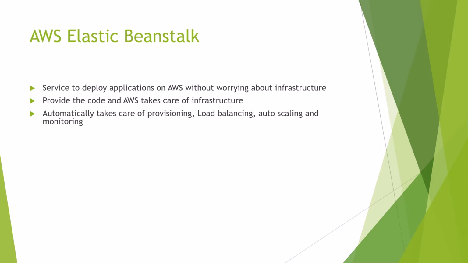It automatically takes care of provisioning the infrastructure, and it also provides load balancing, auto scaling, monitoring, notifications, and all. So you don't have to manually set up all those things, as EBS already takes care of that for you. And one important feature is that you can access all the underlying infrastructure that it provisions, like any EC2 instances, RDS databases, S3 buckets, or your load balancer. If you want, you can directly access or configure them. So you have full control over that if you want.